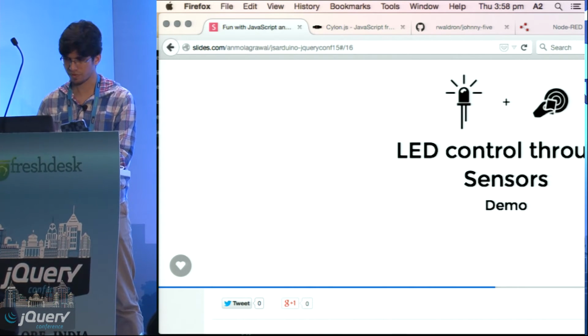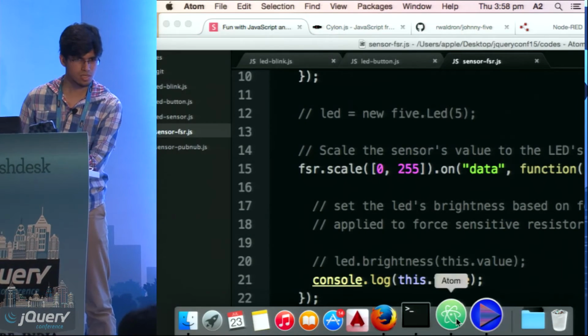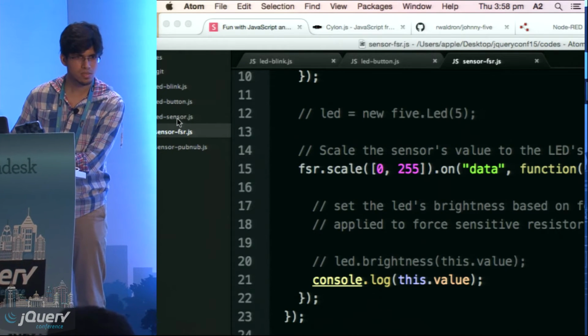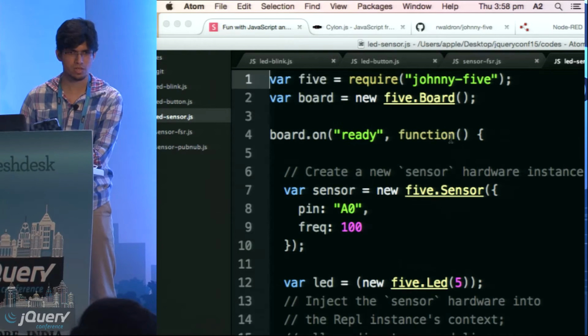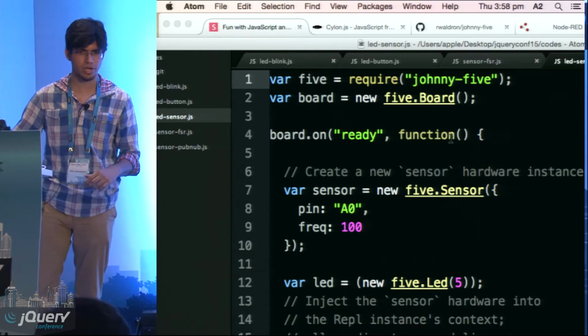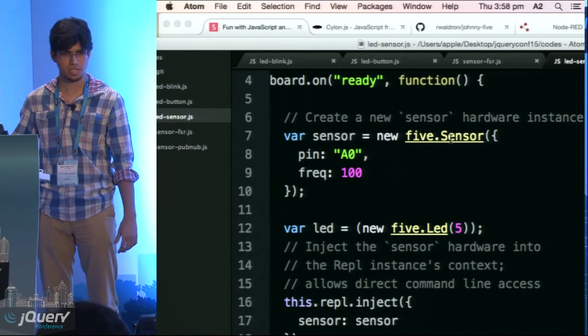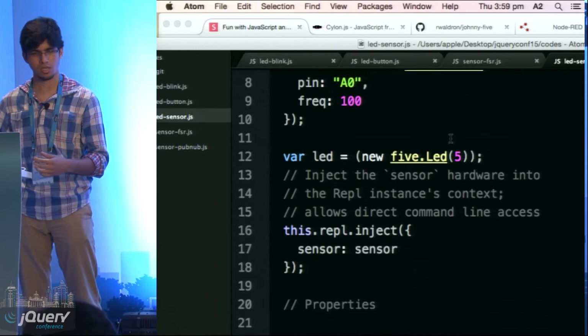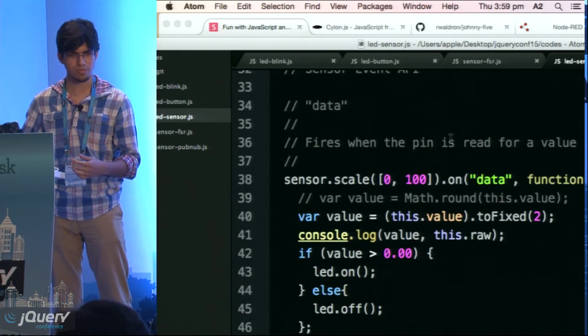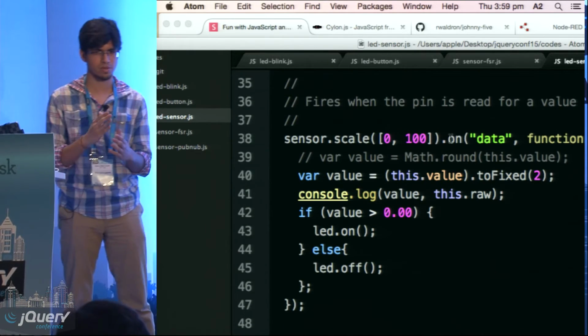Just going through the code of that, we can see we have the modules that are required. We have defined the sensor and the LED inside the board ready function, and this is the main section where we are working.